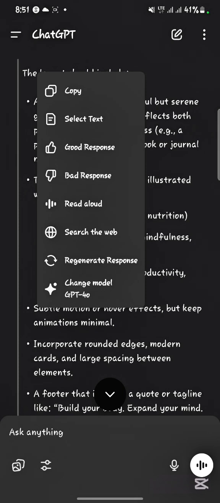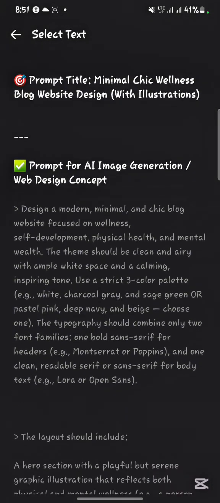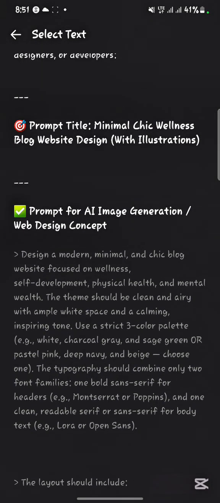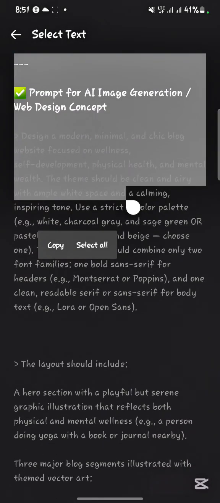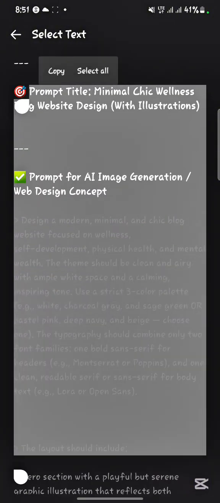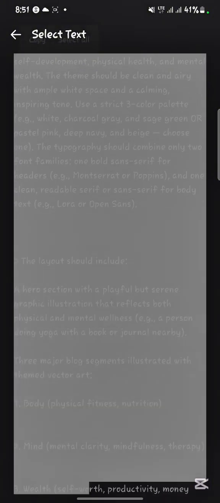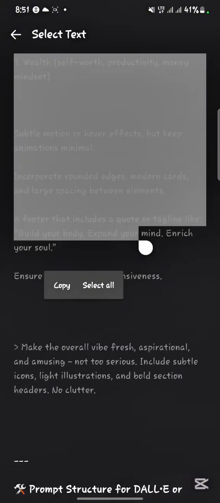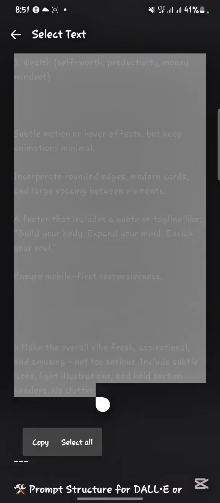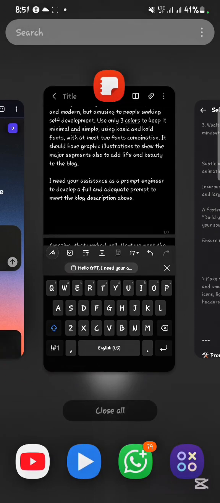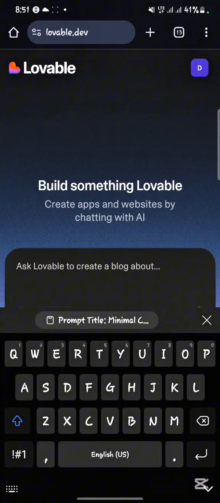I always just take the second prompt. Start from here, just from the prompt, and copy, and then over to lovable.dev.